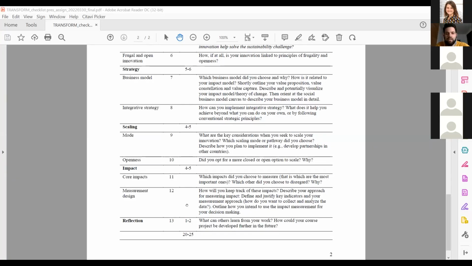The fourth aspect is on impact. So we would like you to consider what core impacts you want to achieve. That's, of course, closing the loop with the sustainability challenge. So there should be an alignment there in terms of what the issues are and how you are supposed to address them. And in this case, obviously, we don't expect a fully fledged impact study, but instead considerations on what the core impact dimensions are that you want to assess. How would you track those?